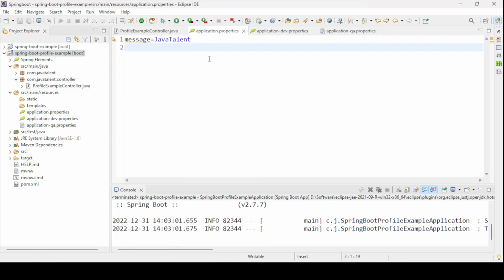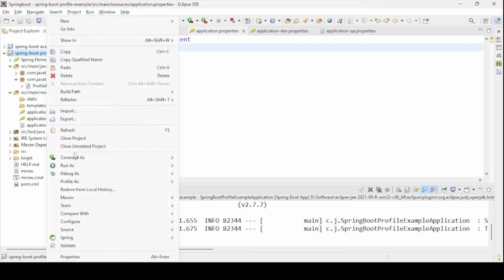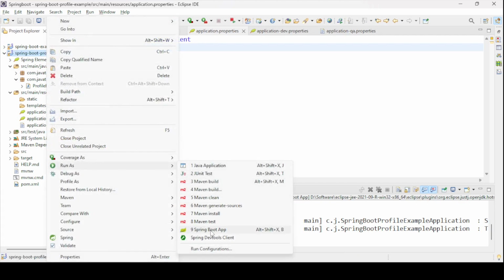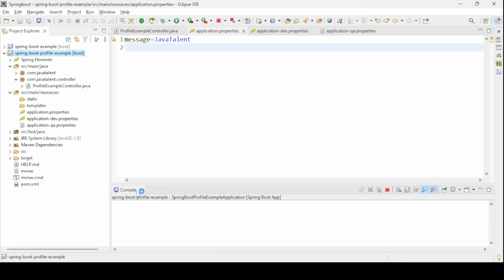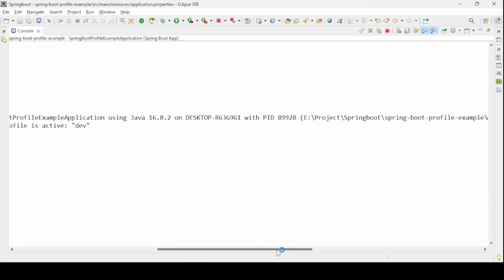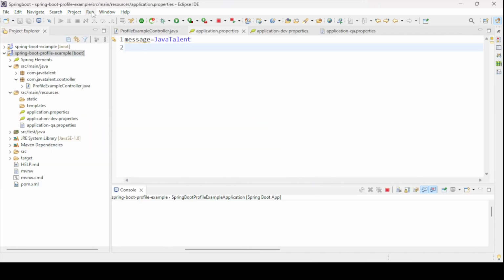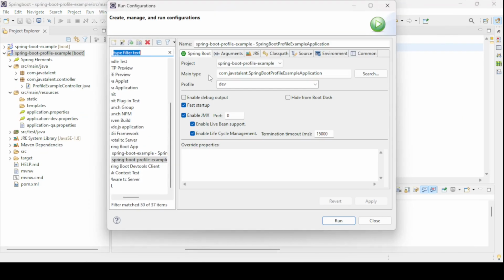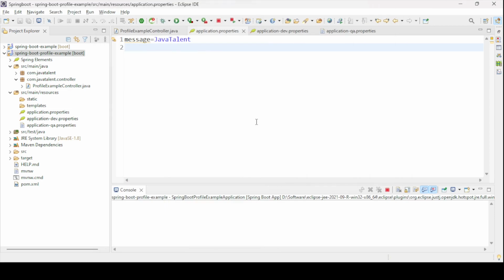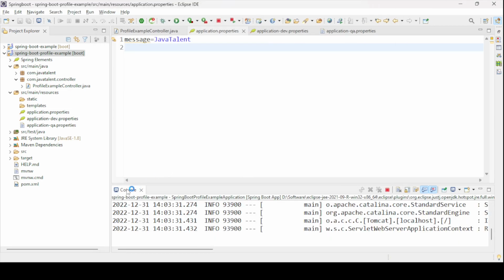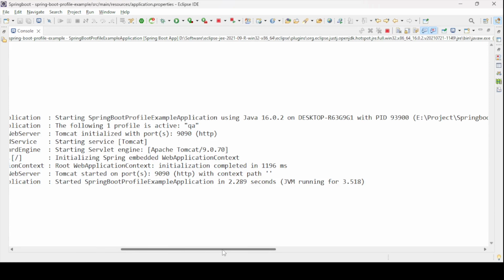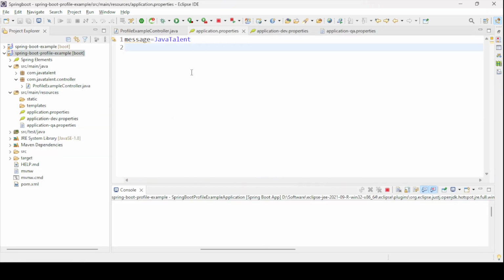We have not written any code in this application.properties file, but we are activating from this configuration. See, the dev profile is activating. Change that window, configurations. Now this time select QA and run. See, the profile is active, QA, 9090. Fine. So that is one option.